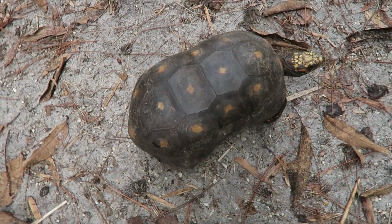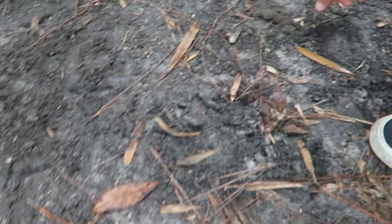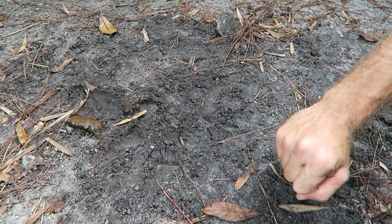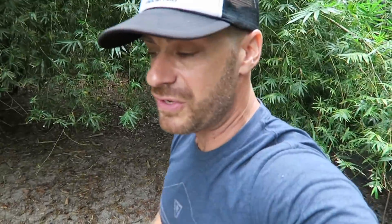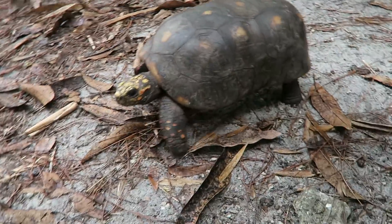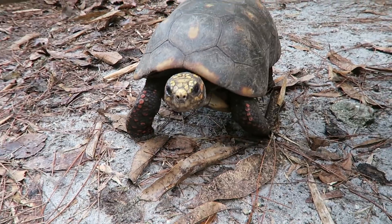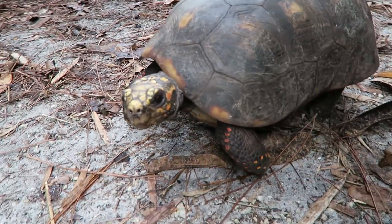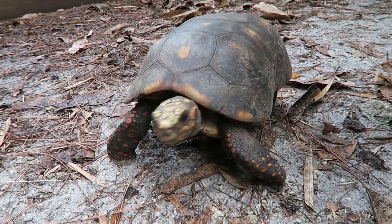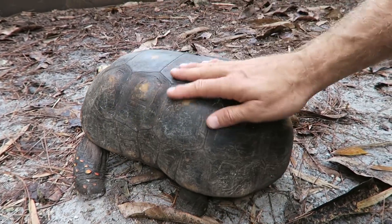How about this big old red foot? This one was flipped over yesterday — you can see all the markings here where it was trying to dig in to get itself righted. Now, one of the things you'll notice if it's been a really long time that the animal's been flipped over: sometimes they'll poop on themselves — you'll see feces on their bellies. That happens because they're trying to relieve some of the pressure on their internal organs; if they lighten the intestines, they're not weighing down the lungs as much. That is almost a last resort. So if you see feces on their plastron, the tortoise has been upside down for quite a long time — get them righted. Luckily this guy was okay.